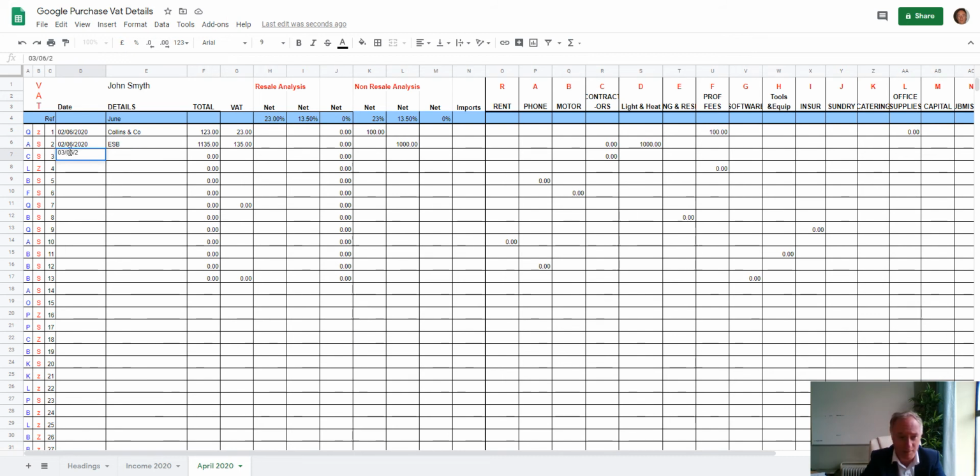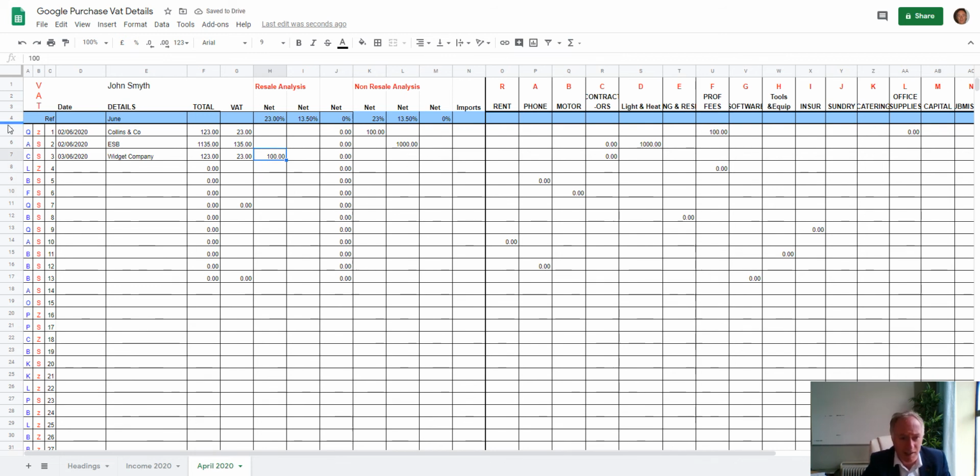Okay. So let's say you're buying an item, there's a bill, next bill is for goods that you're buying for resale, okay. So let's say, for example, let's call it widget company, okay, and let's say that's 123 euros. I'm going to keep it very, very simple here, okay. So again, the VAT amount goes in the VAT column, okay. Now this is a product that you bought for reselling, okay, and again it goes in the resale analysis here of 100 euros, okay.